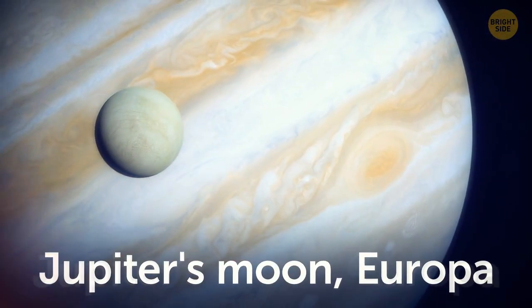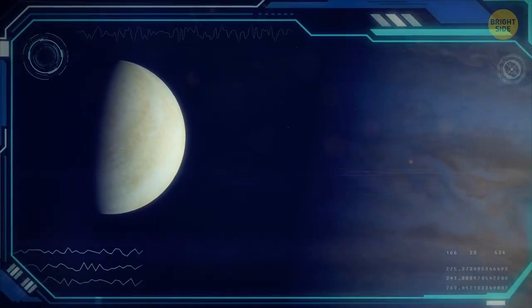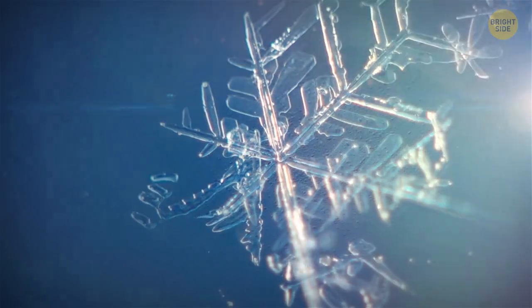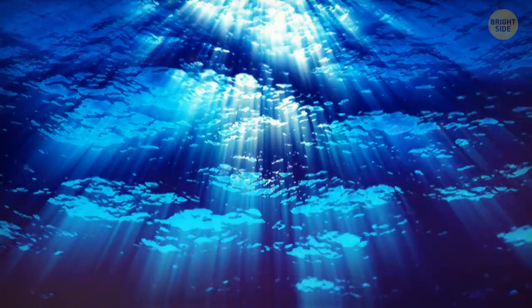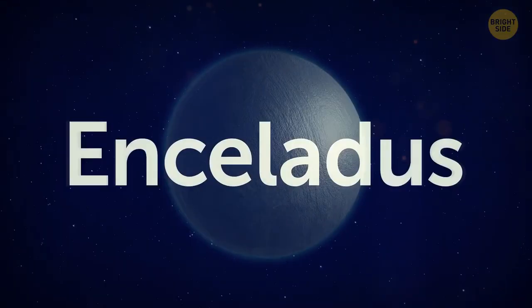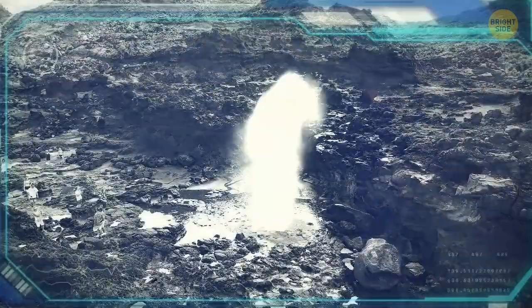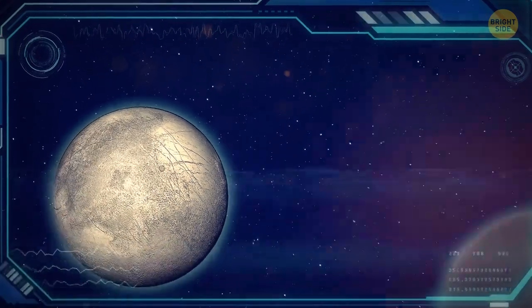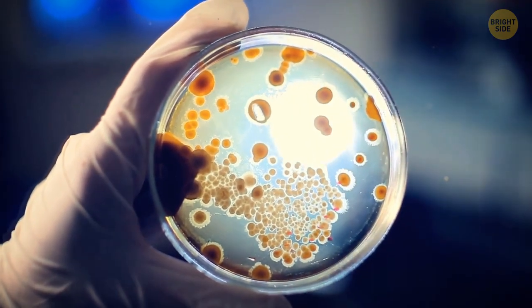Jupiter's moon Europa, for example. Scientists believe there might be water there. Although Europa looks like a block of ice, the moon's gravitational interaction with Jupiter heats its core. That likely makes the ice deep below the surface melt. So, there's likely to be an ocean under the ice crust. Similar conditions could exist on Enceladus, Saturn's moon. This moon is geologically active. There are geysers that burst out of the cracks on the moon's surface. The James Webb Space Telescope's infrared instruments will be able to explore Europa and Enceladus in search of biosignatures. Those are the traces of life activity of living organisms or bacteria.